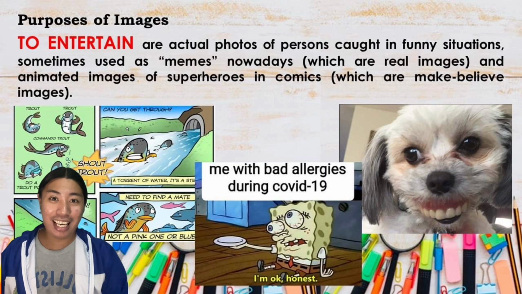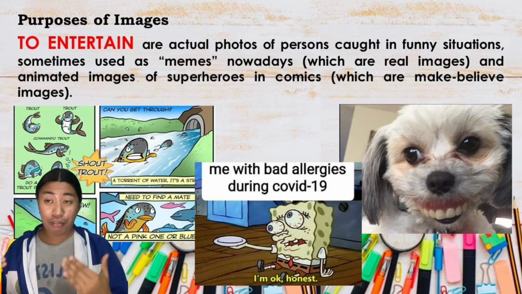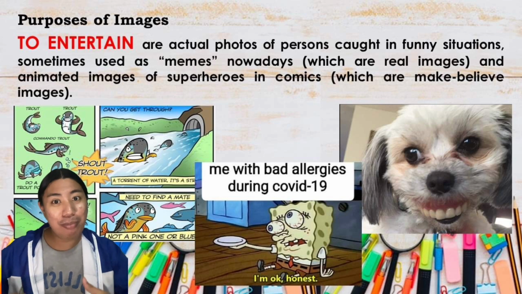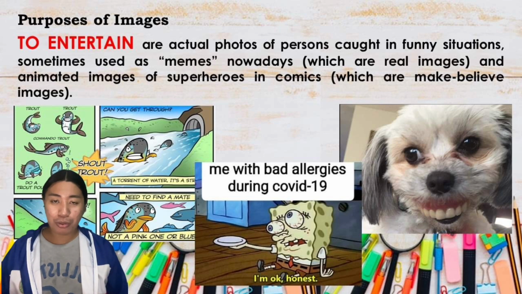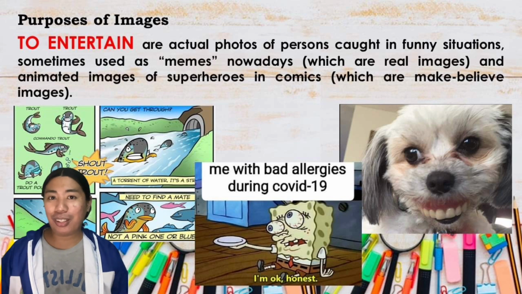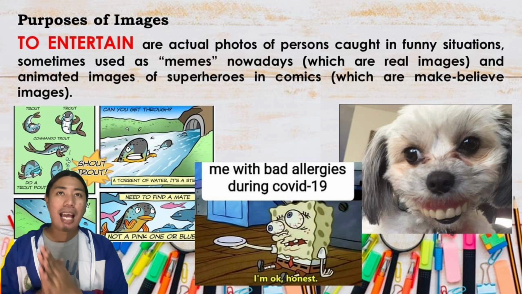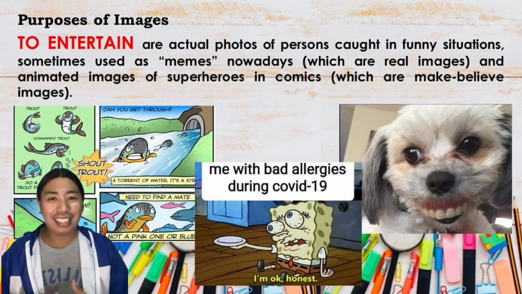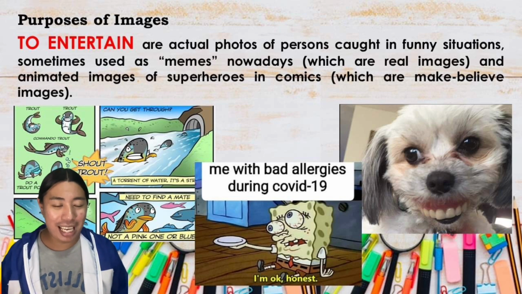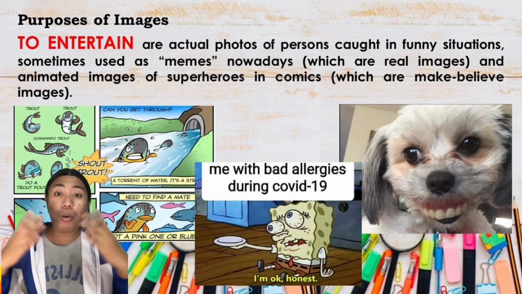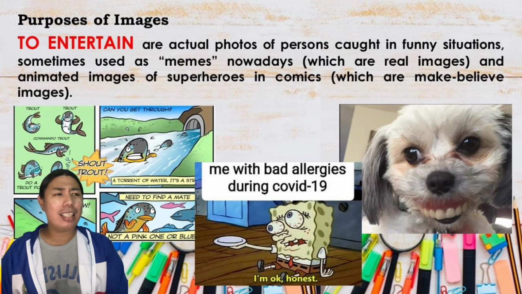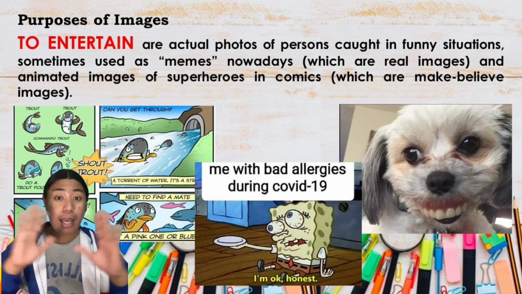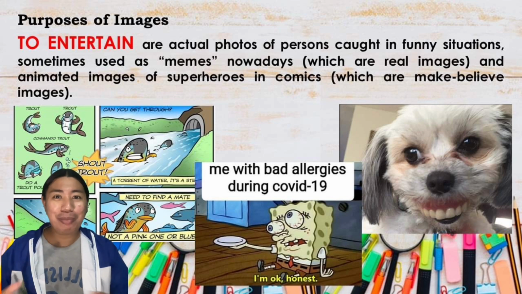Now, to entertain. The purpose of images to entertain is to make you laugh, to make you smile. So these are actual photos, it could be real or make-believe images, and the aim is to make you laugh and to make you happy. Examples of this are memes that we see online in our social media accounts, as well as the photos that we see in magazines like comic books or many things. Marami doon that will make you smile.